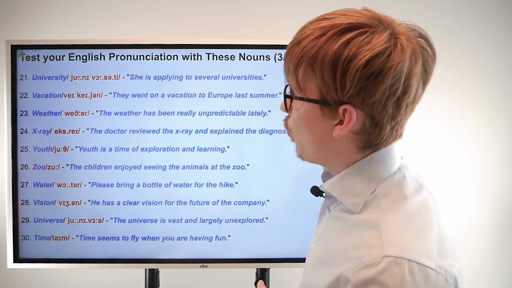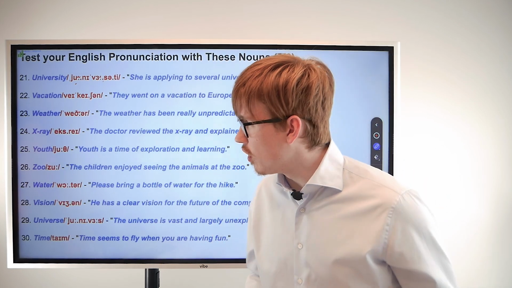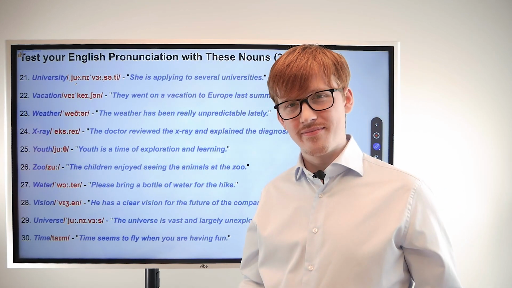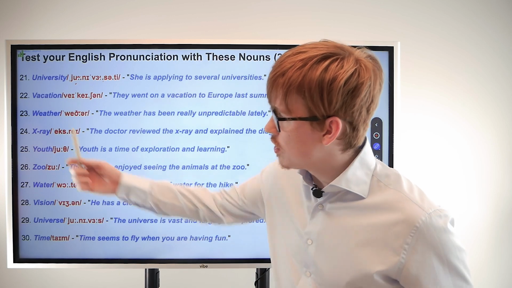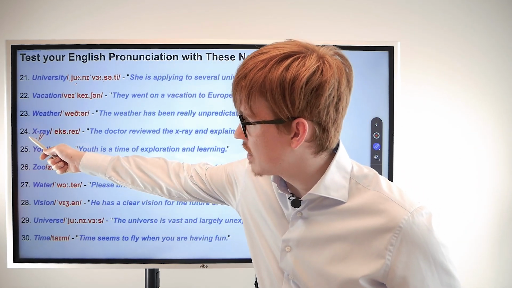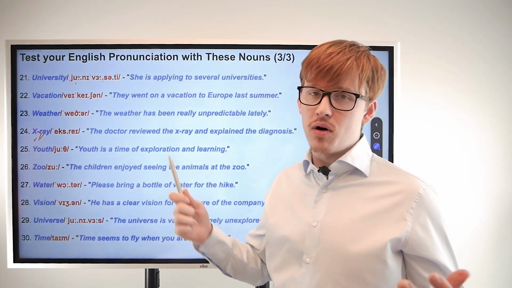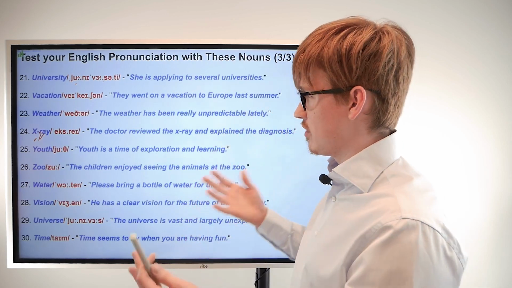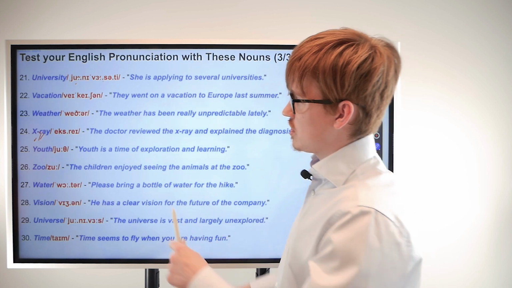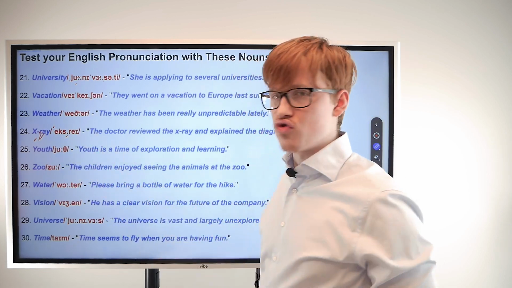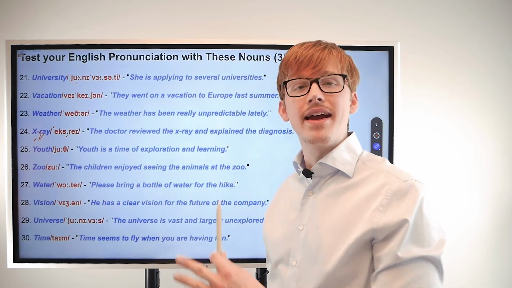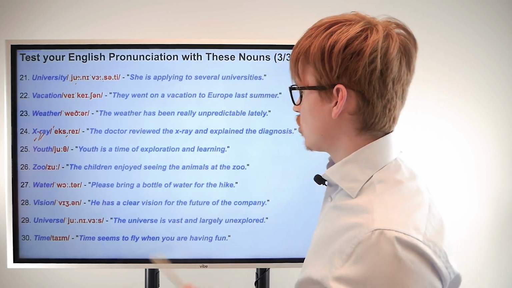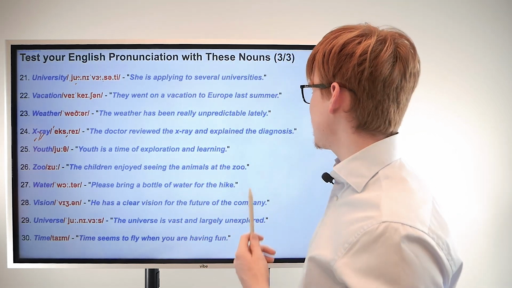There we go. Number 24, we have X-ray. Even though the two words are two separate things with a line, it's still one word with two different parts. So it's actually our first syllable, which is our stressed one here. X-ray, not X-ray. Otherwise, it would be X-ray. You see? The doctor reviewed the X-ray and explained the diagnosis.